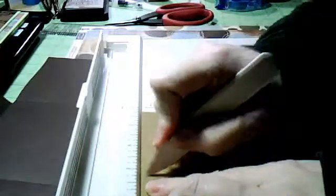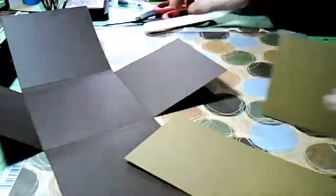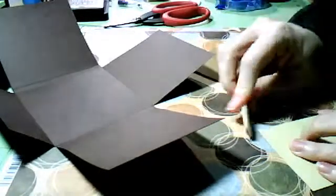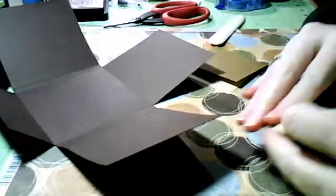So if you score it at 2 3/4 and at 3 inches, 2 3/4 and 3 inches, okay, and then these pieces get attached.